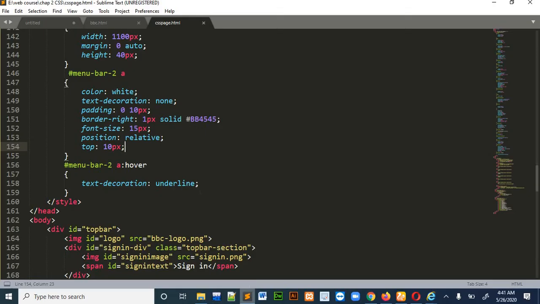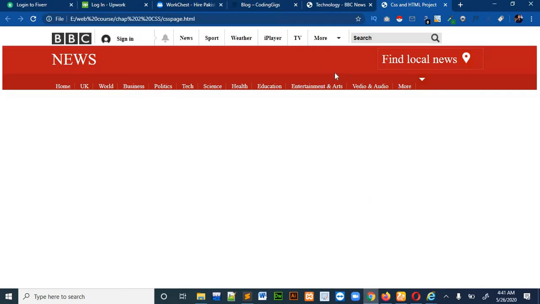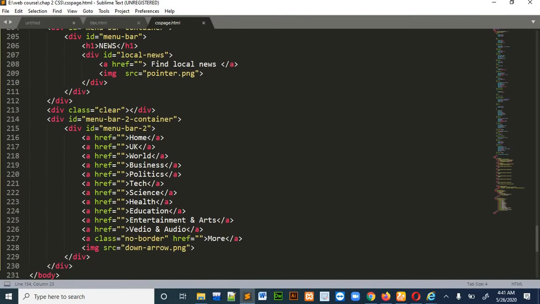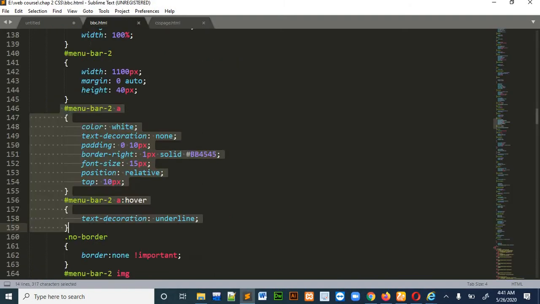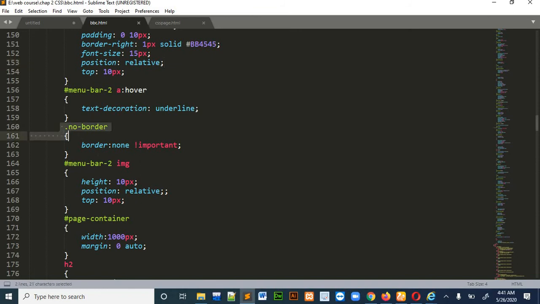The next thing we want is to move the text a little bit up, and we also want to style this image. For that we have to copy the style for the image, which is the no border class, and this is the menu bar 2 image.